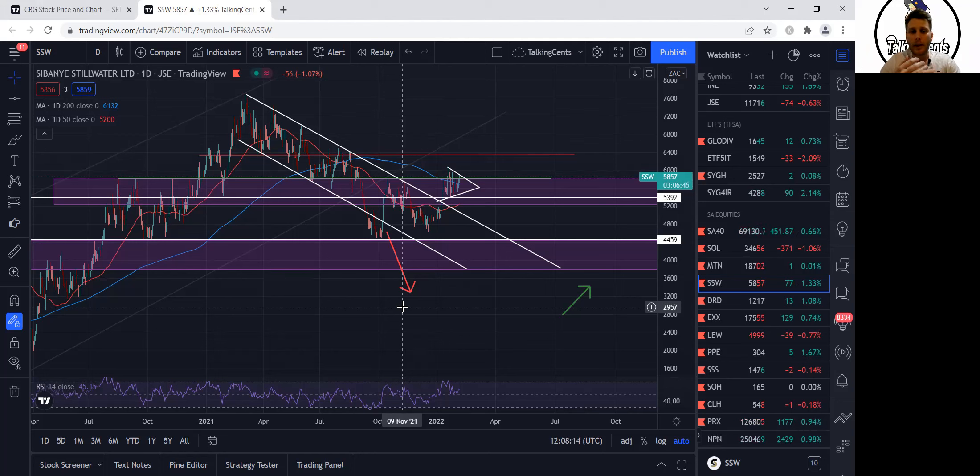DRD Gold released their earnings and updates last week and it wasn't as high as people were expecting. They saw a decrease in their revenue, but that doesn't mean the business is bad — that was just because of the gold price, currency exchanges, and they were also coming off from a very low base at that time. So we shouldn't expect out-of-the-park numbers from Sibanye. Maybe they do surprise us, but it might be to the lower end of what is predicted. So that might be a headwind going into February and March and where the price might go.